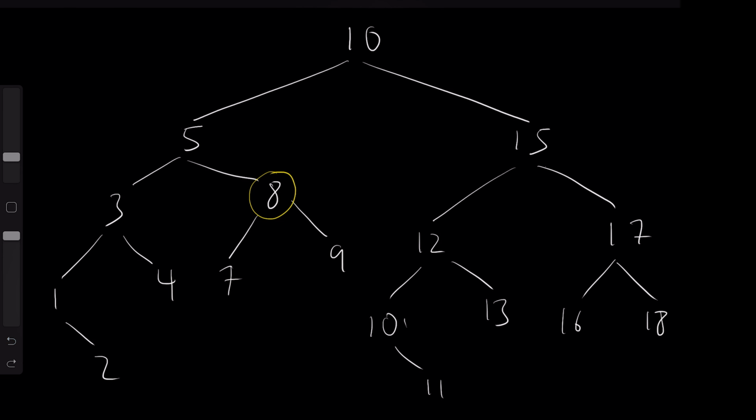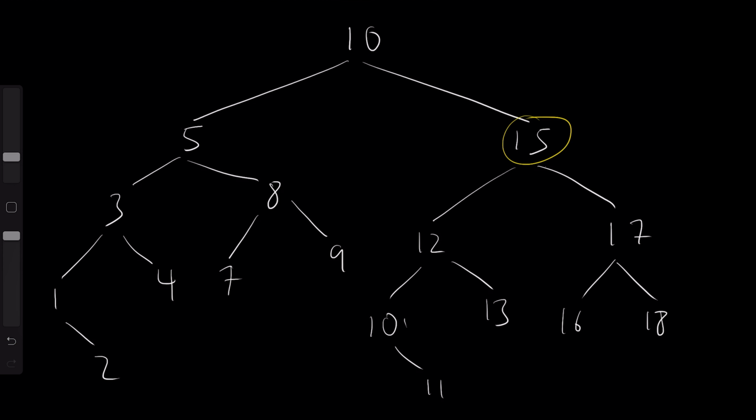So here, obviously, the next successor is 9. We could just do that pretty obviously. As you can see, it's in the right children. All right, let's do another example. What about this one? What is the successor? Well, you always look at the right side, and once you go to the right, you want to go as leftmost as possible. Because the moment you go right, all of the subtree to your right is guaranteed to be bigger than yourself. That rule is really important. So that's why you know that it's either you go right or you go up. And when you go up, your parent better be on the right side of you. If it's not, then it's impossible.